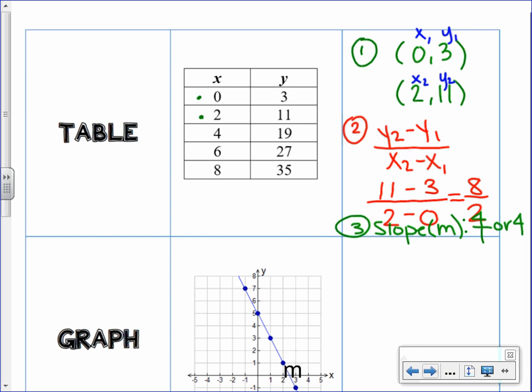Any questions on those 3 steps? I put 4 over 1. I like to keep it as fractions, because when you go to graph it, it helps. Yes? What's the 4 exactly? It tells us how fast that line's moving up. So it's going up 4 every single time. That's the steepness of the line. Or in our chart, it's telling us Y's are going up by 4s.